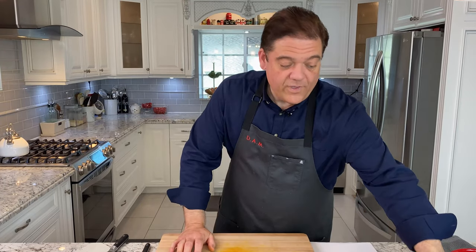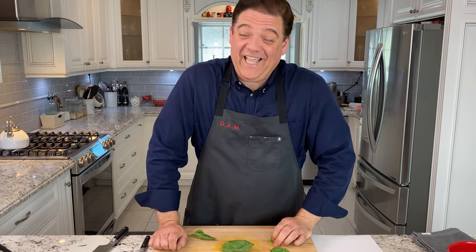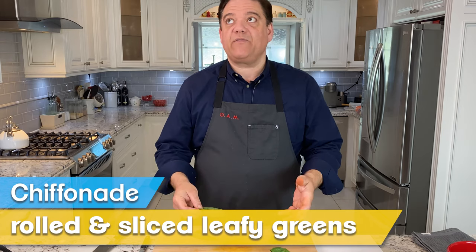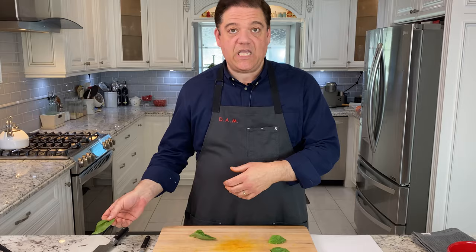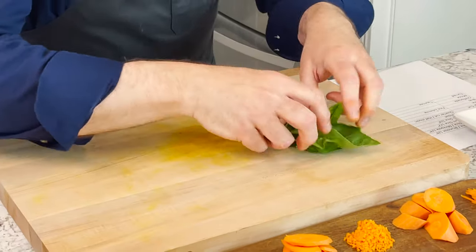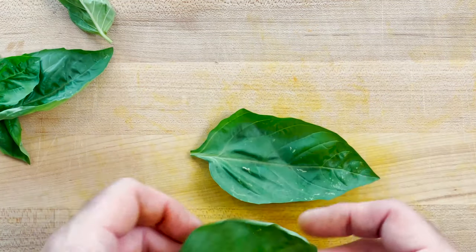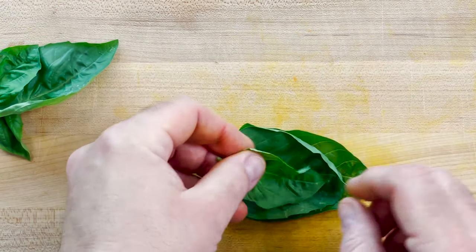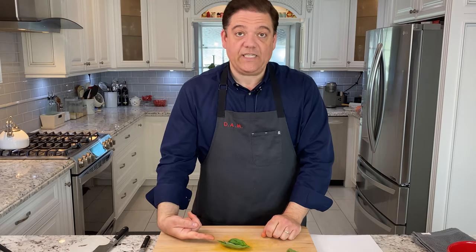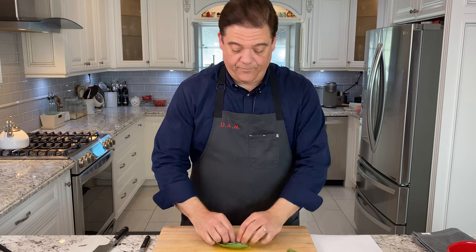So, for the last cut, another term from the French that you're going to hear and read and know about, called chiffonade, okay? That basically refers to, think of it as a julienne of something leafy. So when you have chiffonade to do, what you end up doing is when you have your bunch of leaves, whatever they are, right? Try to find the largest ones first, put those on the board, okay? See, that one's a little bit smaller. I'll take this one. That one's smaller. This one's smaller. And the reason for that is that the largest leaf on the exterior helps keep all the other leaves that are shorter, smaller, whatnot, from going all over the place.